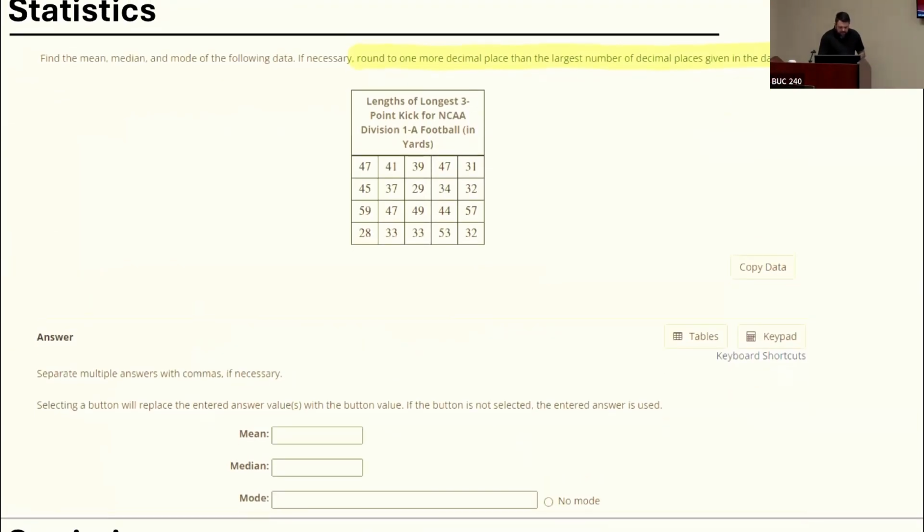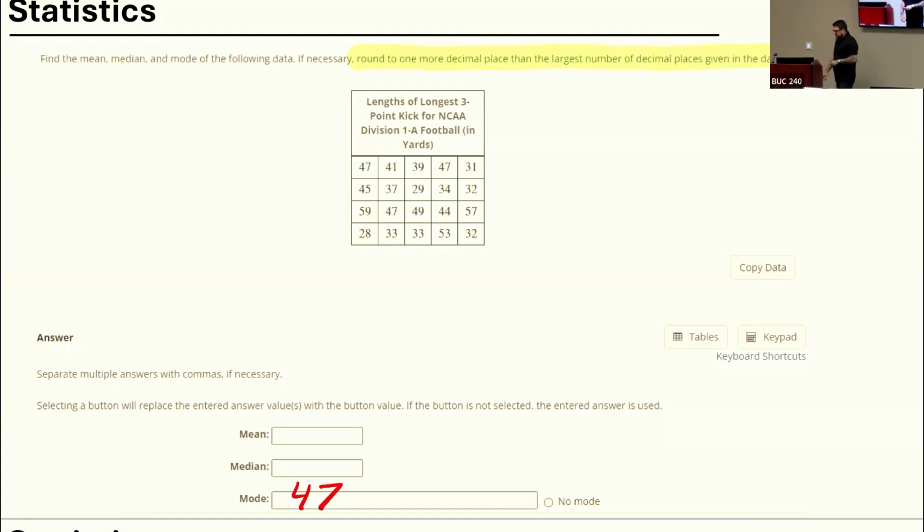And here we'll do some homework. Notice you got a lot of data. Now I'm gonna gift you something because I am a benevolent and loving statistics teacher, and we just don't want to spend a lot of time, but I'm gonna give you the mode. The mode of this one is 47. But I want you to take 1 minute and give me the mean and the median. Because if you use your calculator, that's about how long it takes to put all that information carefully into your calculator, and then just hit your calculation button. And then we'll do the answer.